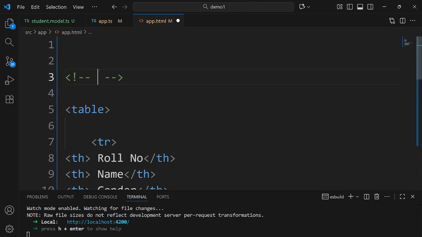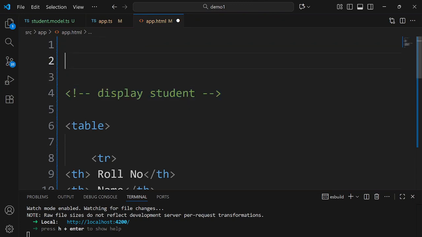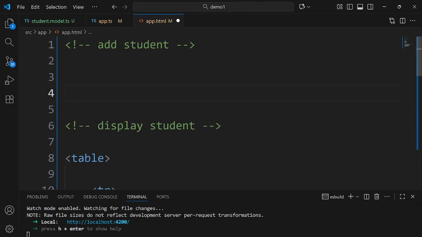Below will be the display of students, and the above one will be used for adding a new student. So I'll just say add student. This will be very helpful in future also: instead of adding it into this particular array, we can send it to an API, and the API can communicate with the database and store it. But the concept remains the same.